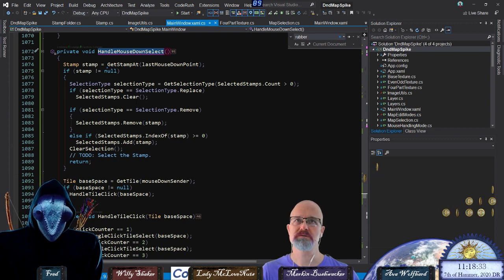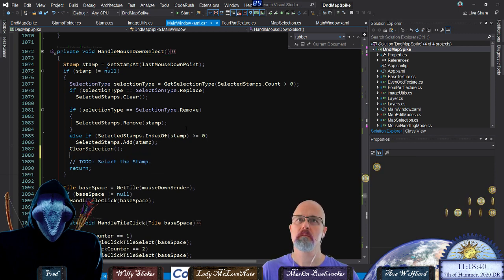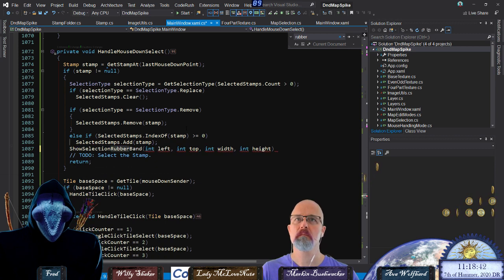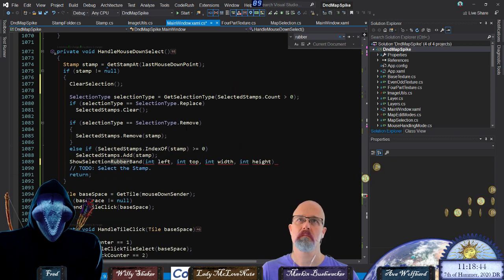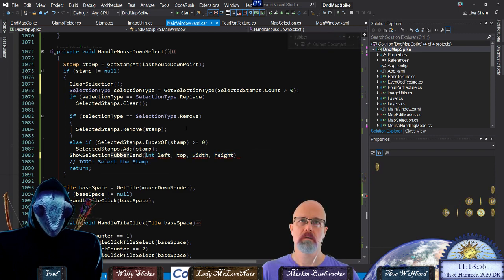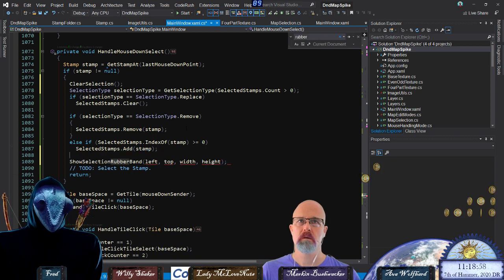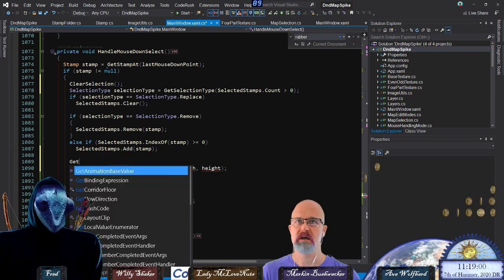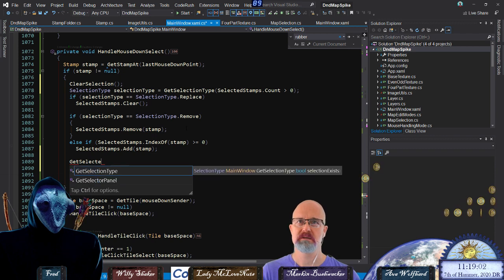Here is where we were. This is the code we were working on right here. So get selected stamp bounds.